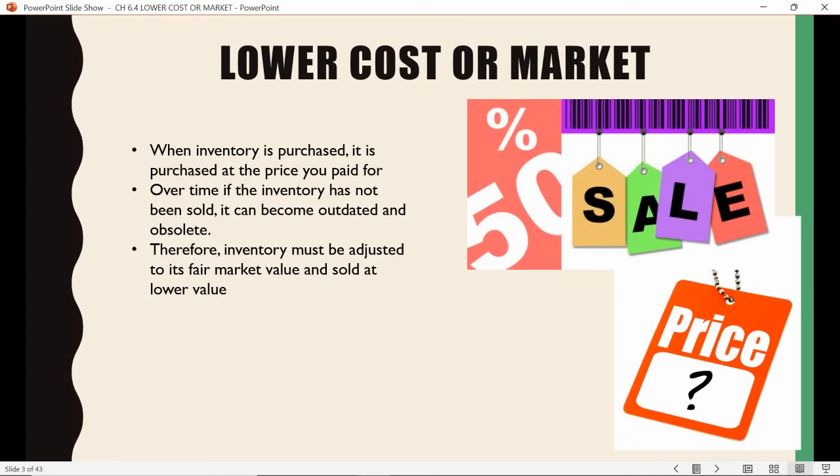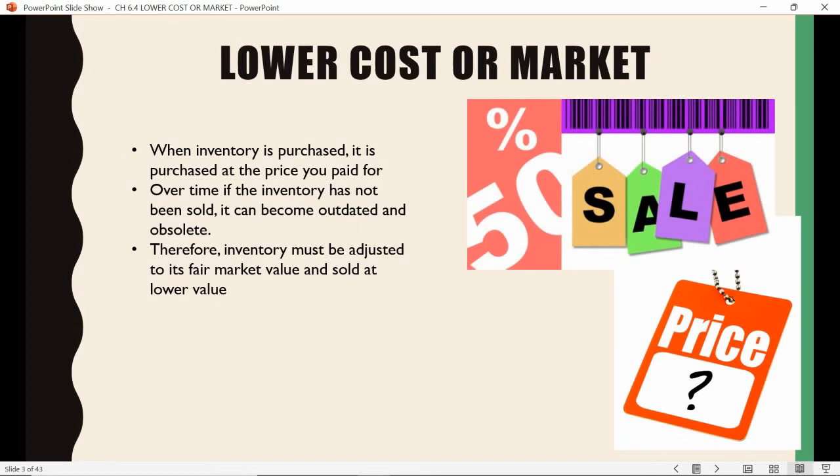Now, when we figure out that the original cost is actually higher than what the market tells you, then you have to adjust your inventory accordingly. The thing about inventory is that this is one of the rules, if you remember from the accounting principles, that is the only exception, or one of the only exceptions, to the historical cost rule, just because we live in such a consumer society that the market forces us to adjust our inventory accordingly.